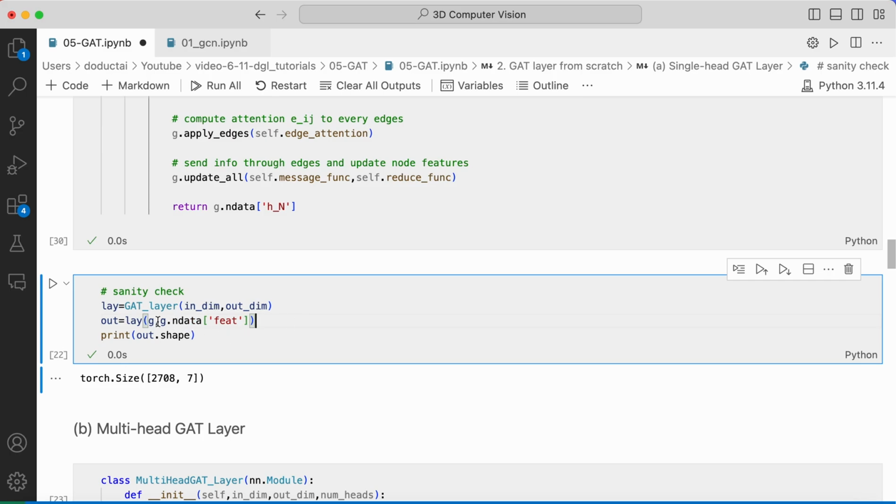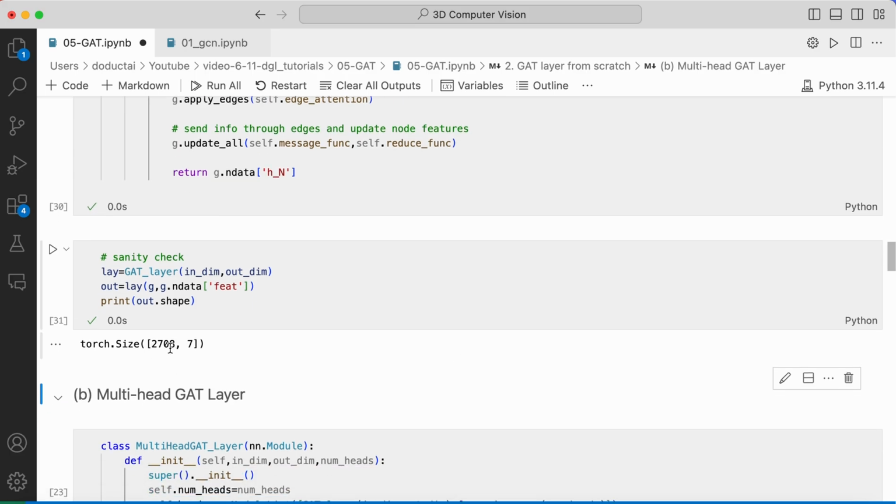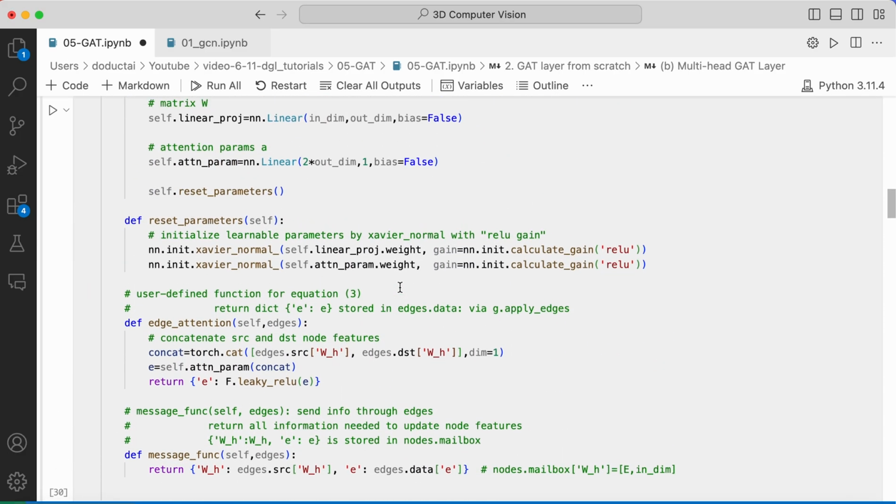The input is the graph, the Cora graph dataset, the graph G, and to get the node features, we call g.ndata feat. Here we can see that the output has shape 2708 by 7, where 7 is the number of classes. So the layer here works correctly.